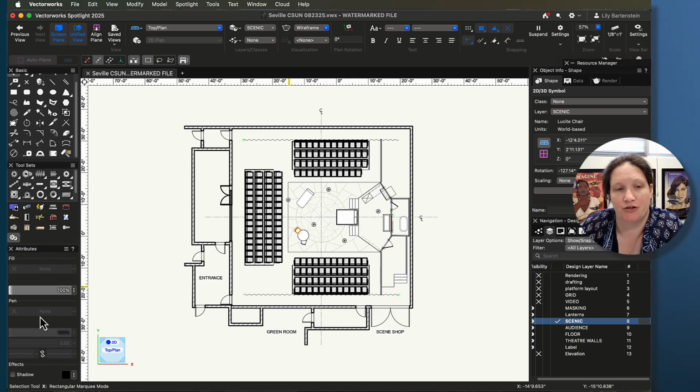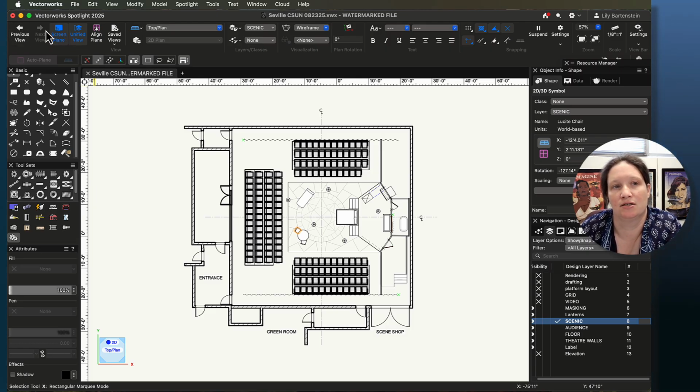The next panel here is your attributes. That's your fills and line color. It's like your line color and your fill color. There's a little effects thing with drop shadows that I absolutely never use. Let's go across the top real quick. So this is previous view, next view. If you're using saved views or if you're tabbing through a document in that way, this is the way that you can operate all of that.